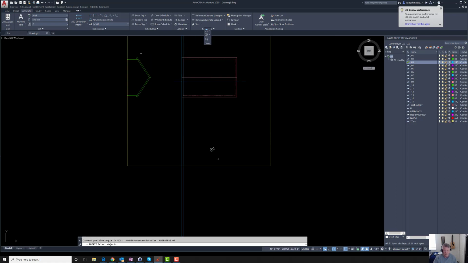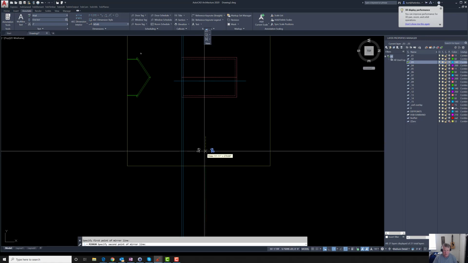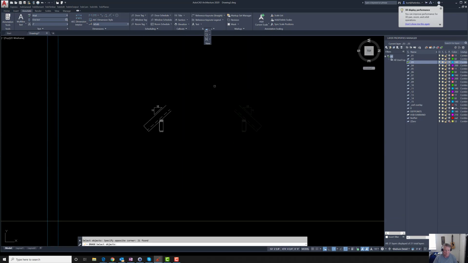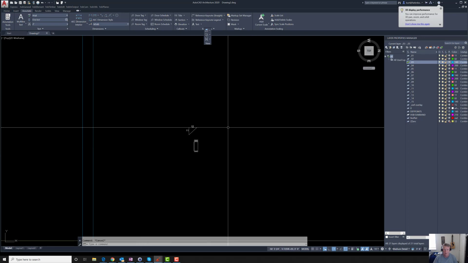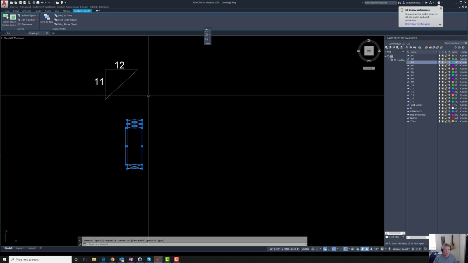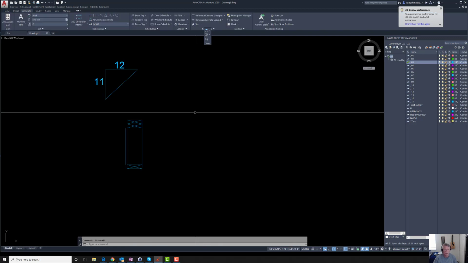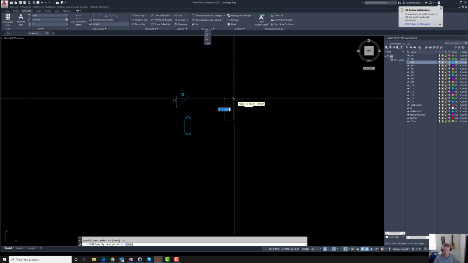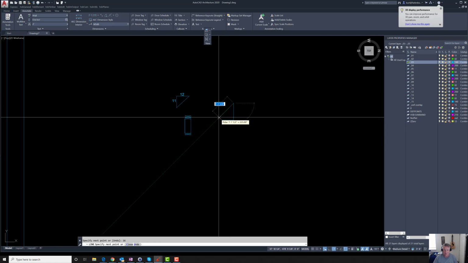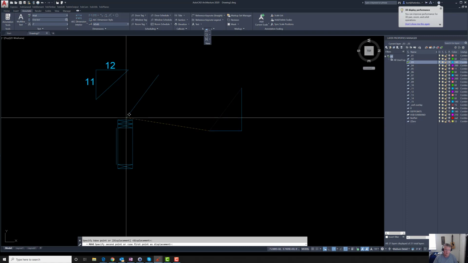Bring it down here, rotate it so that it aligns with what we need, mirror it again around. And it's kind of silly that I did all that, because all we really needed from this was the wall, because this roof rafter is incorrect. So I will draw that. I'll change the layer here quickly. I think we're using 3. So I'll draw a quick 12 and 16 to establish, and then I'll connect the dots to establish my 16 pitch right there.